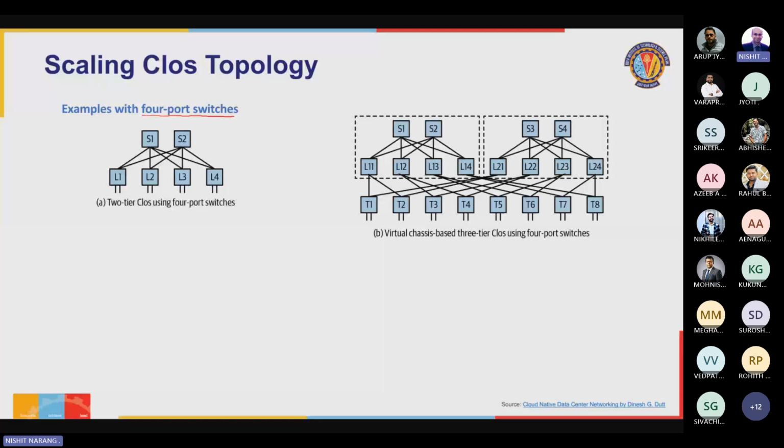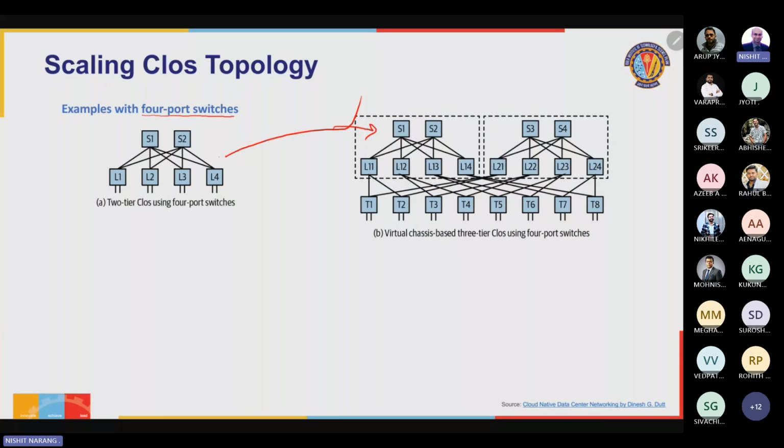This term I'll explain slightly later. It's called a virtual chassis based 3-tier leaf spine topology using, once again, 4 port switches. So what have I done? I've taken this structure and used it as a building block.